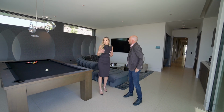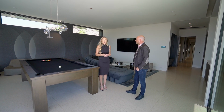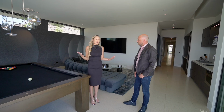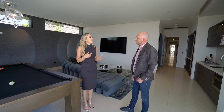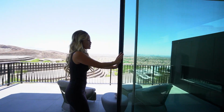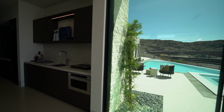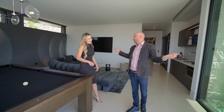Yeah, so throughout the home, you'll see the different areas like you talked about. This home was designed by Michael Gardner, Studio G, architect, and LUXUS Design and Build. He's always noticed that when people do sliding doors, it cuts down on that wind and that noise. And these thin panel doors give it that essence of sexy but sleek, but you still have that indoor-outdoor living. Yeah, entertainment space. What more can you ask for?